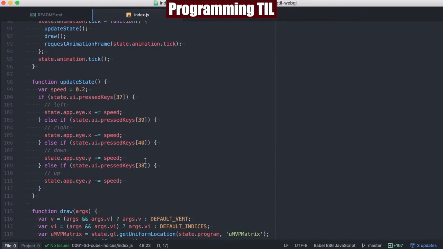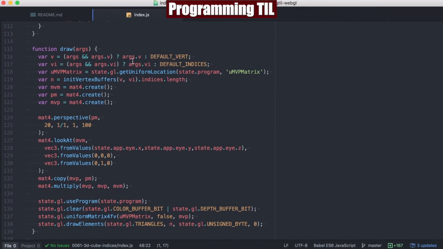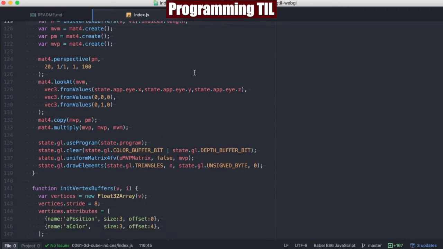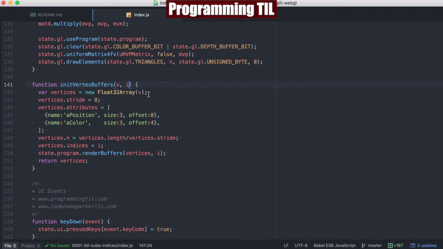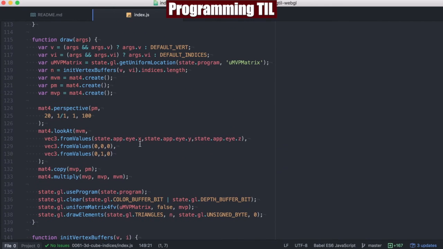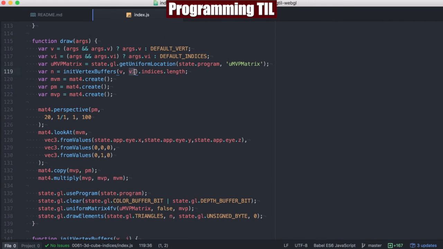So you scroll down, everything is quite the same until we get down to our draw function. So we're going to be taking in some vertex indices here, otherwise defaulting. And we're also going to have changed our init vertex buffers here to grab the indices length. So we're now not drawing based off the number of vertex anything like that or with stride calculations, but the length of this array itself is going to end up being what this is set to. But as you can see down here, we're setting that vertex index to the indices, so this value here, which is passed in, is that same value.